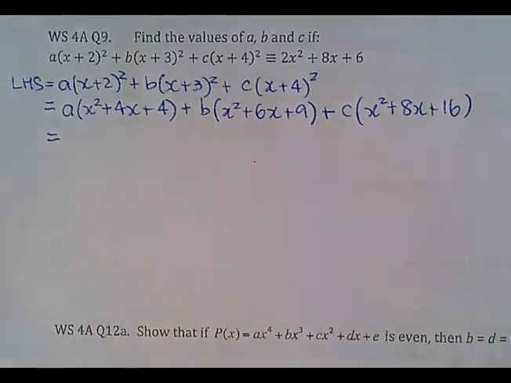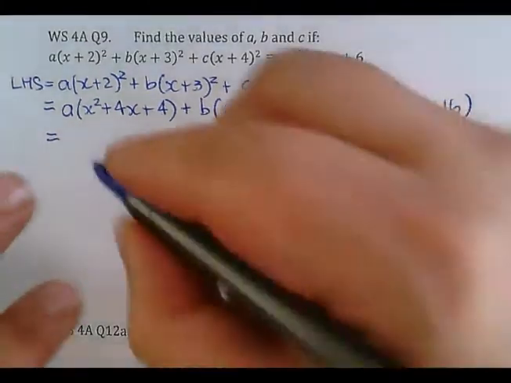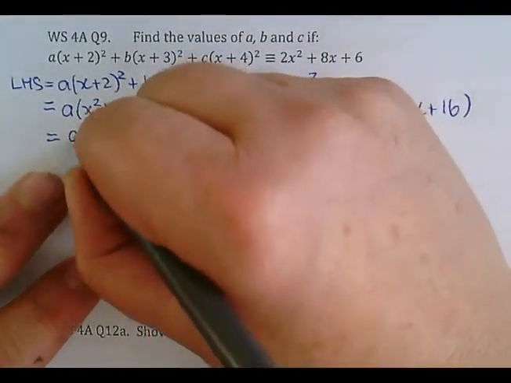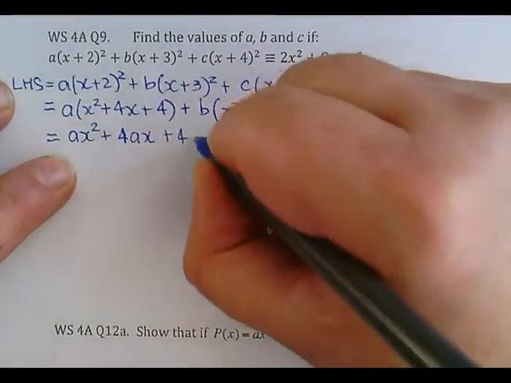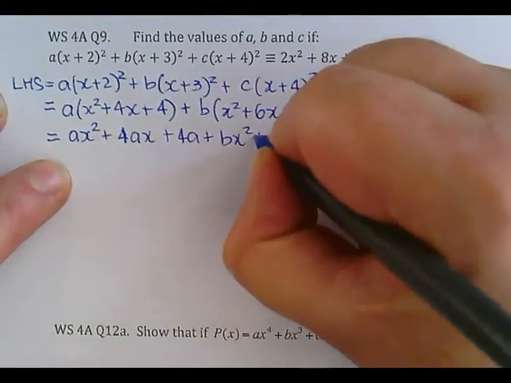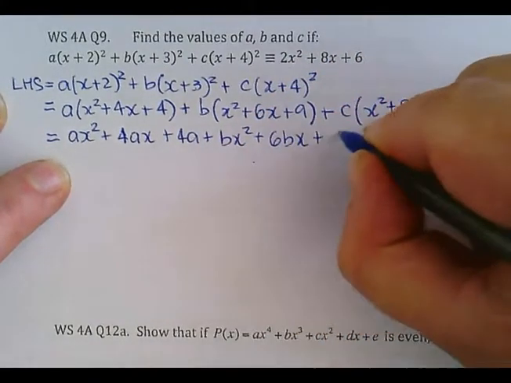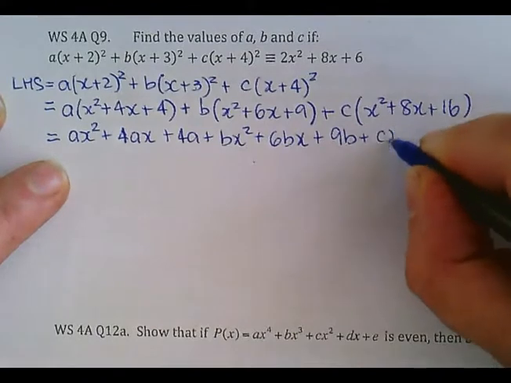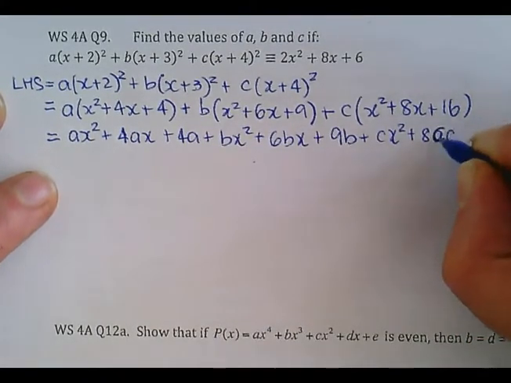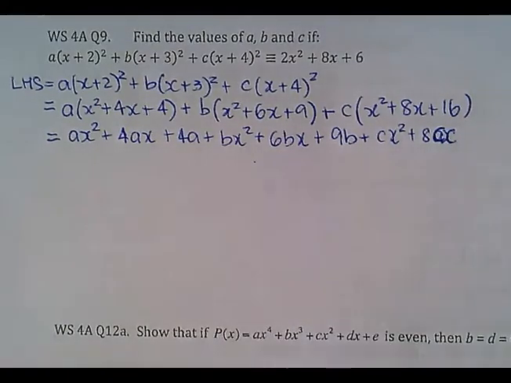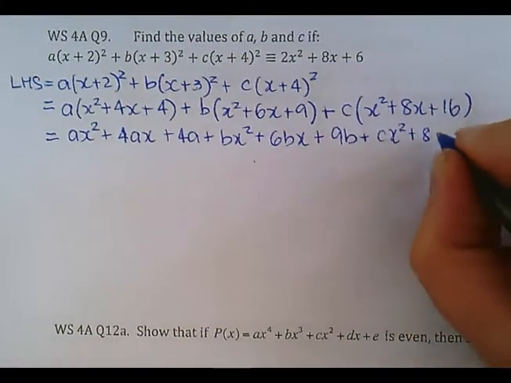Now what I want to do is put all of the x squared terms together. I can take another row and expand, or I'll multiply through by a, then multiply through by b. You don't need to if you can keep track of things. If you feel that you're not going to keep track, notice I'm putting the x, so I've got cx squared plus 8cx.